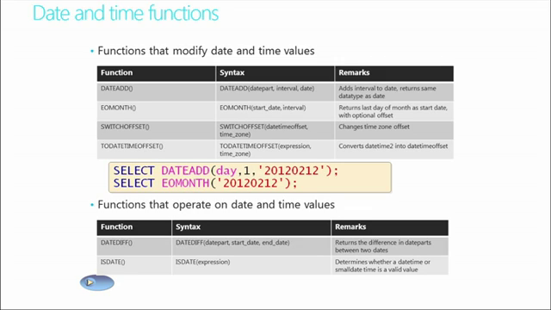Some additional examples and functions that modify. We can do a DATEADD where we want to add intervals, a specific number of days, for instance, as we're seeing here. EOMONTH, we're trying to look for the end of month for a particular start date. DATEDIFF, where we're trying to determine the difference between two dates. So I want to know how long a project is taking, so I have the start date, I have the end date. I can determine the number of days it took for that project to complete by using DATEDIFF as an option here.